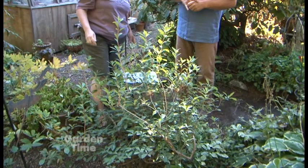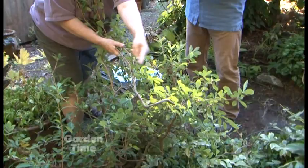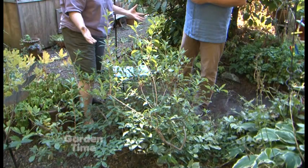Yep, absolutely. Okay, nice. And then you have one thing I hear about stretching plants. This is a great time to go out in your garden and see what's happening with your plants. Well, this one doesn't get the right light. It's telling me that on this whole side, there's really no growth going that way, and you can see it leaning. Look, here it goes from here and comes clear back around here. So if I wanted to do the right thing, I would dig it up and put it somewhere where it would get light all the way around.